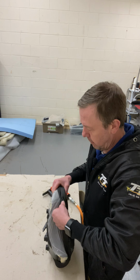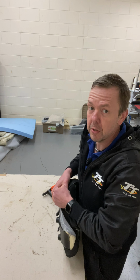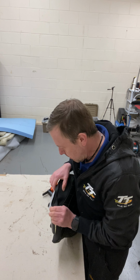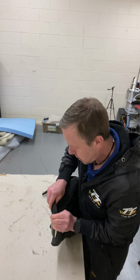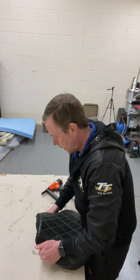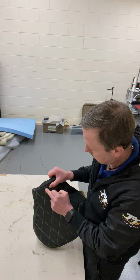If you don't want to do the upholstery yourself, just take it to your local upholsterer and they'll do it for you. Or just send your seat to me and I'll do it. There's always an option.